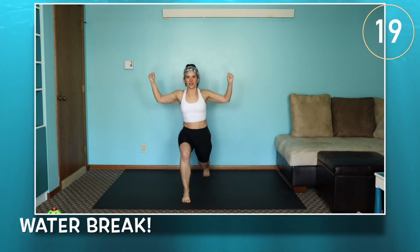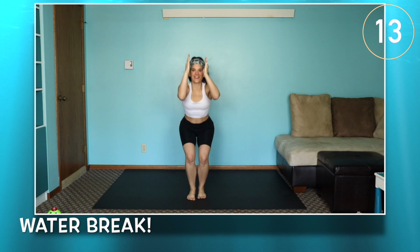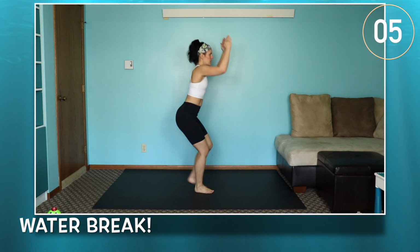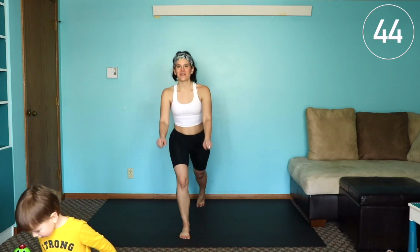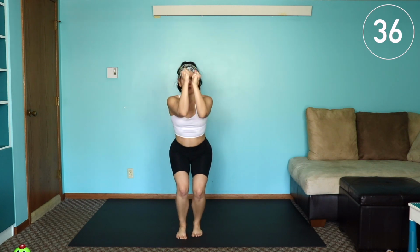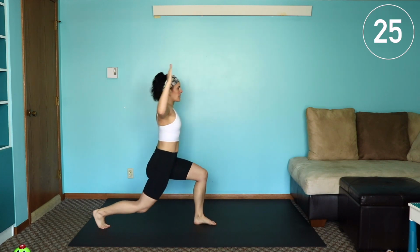Second section. Arms open. Alternate. Reverse lunge. There you go. You can bring it into a squat and then down. There you go. Good work. Just gonna show you from the side what it looks like. Keep it up. Lovely.